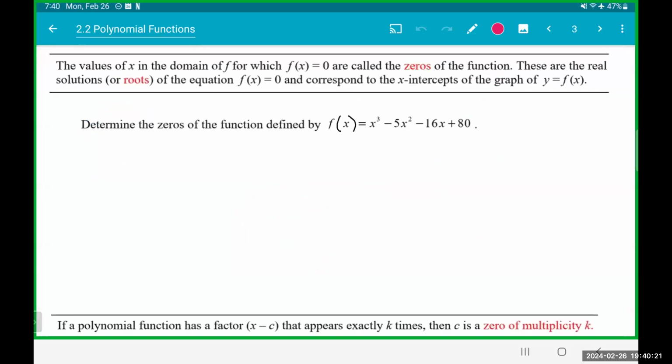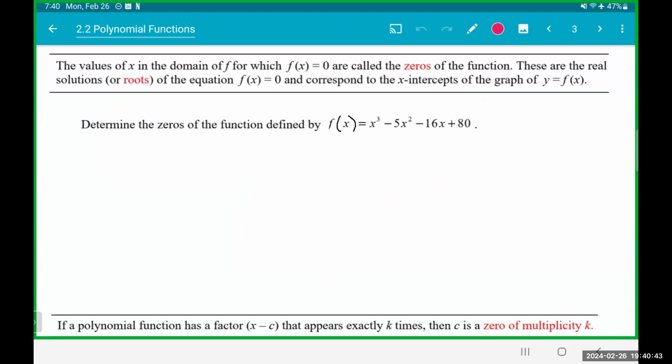All right. So now let's look at some other things that can help us quickly identify these graphs. All of this is going to help us graph these things much quicker than plotting 20 points or whatever to get a good picture.